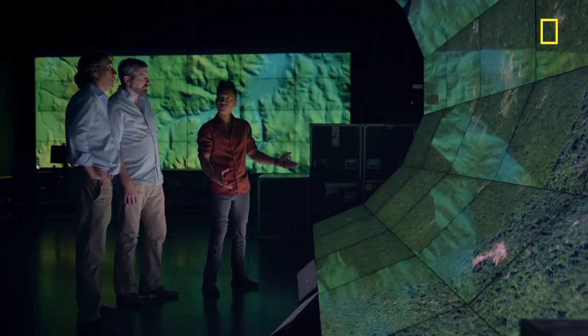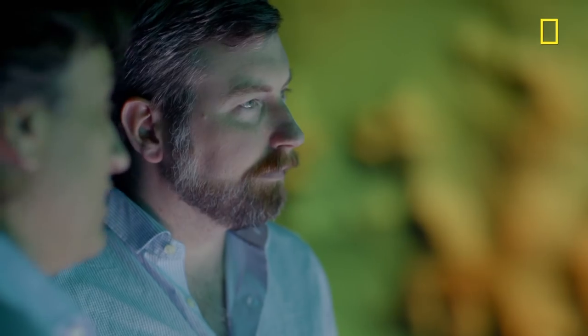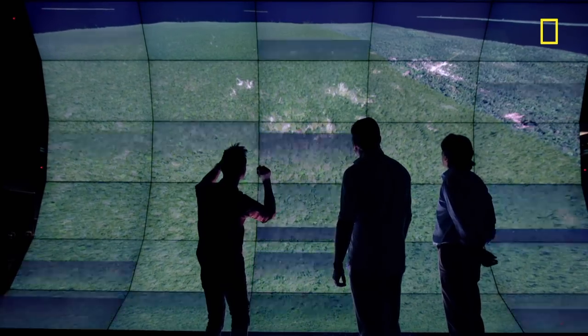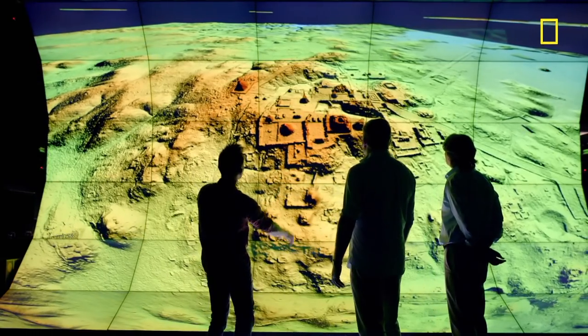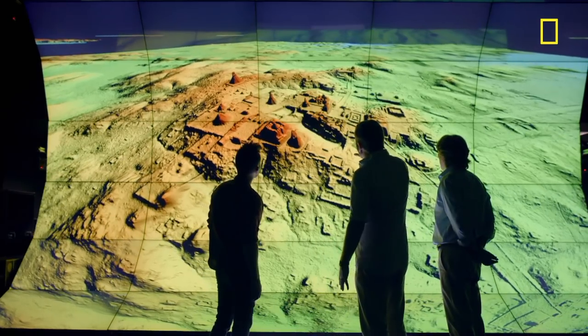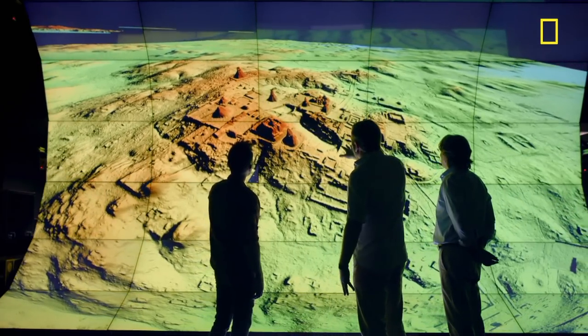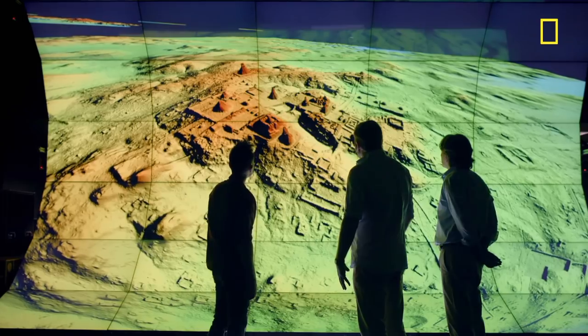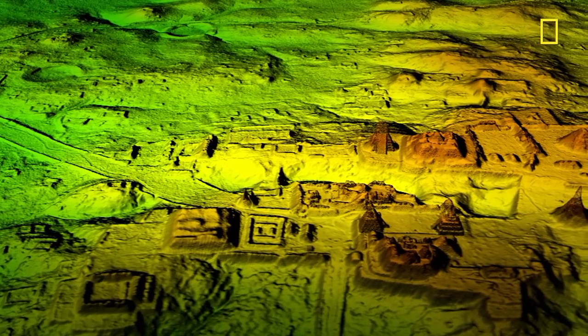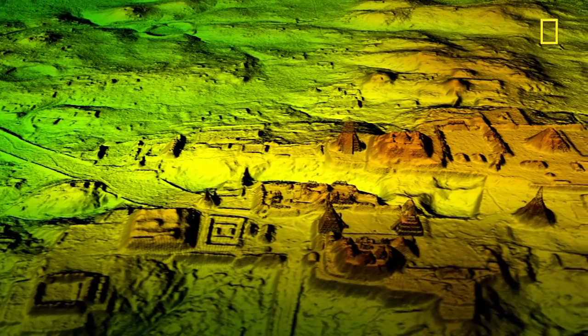This is the world-famous Tikal. That's the way it looks now. Let's see Tikal naked. Now we've done it. Now we see without the trees. This is amazing for Francisco and I because this is an iconic Maya site. We know this map — we can close our eyes and visualize this map as we've seen it on paper since the 1960s.